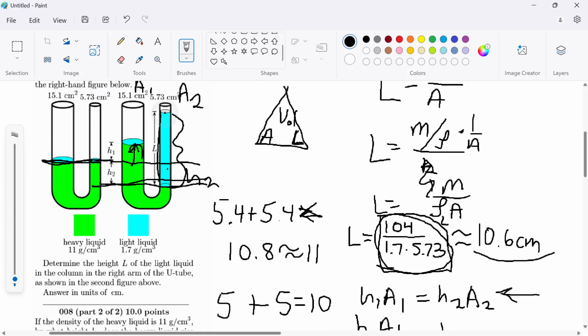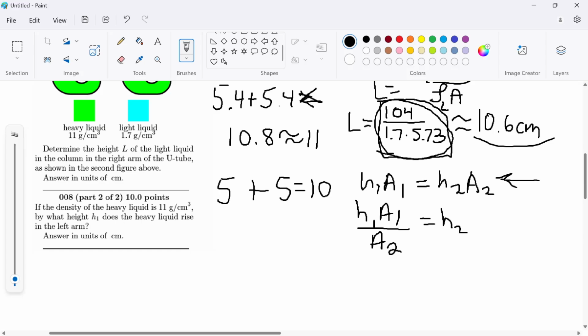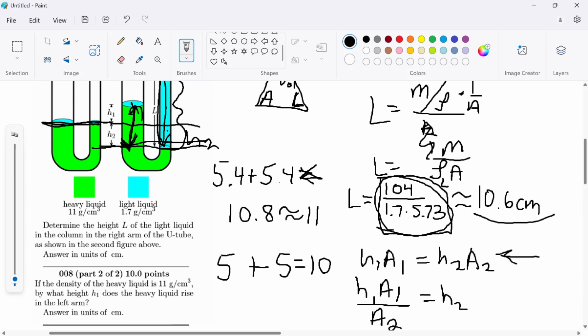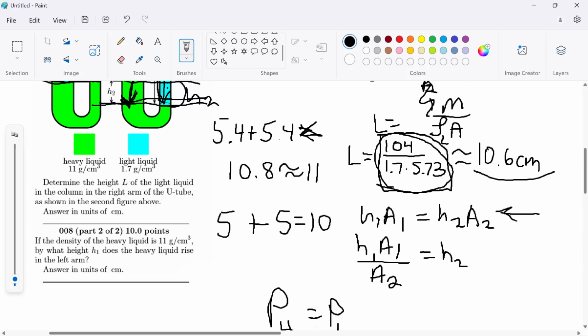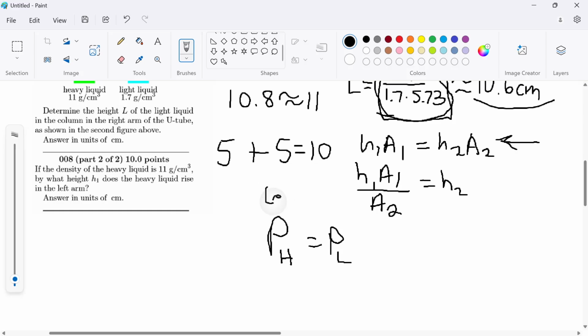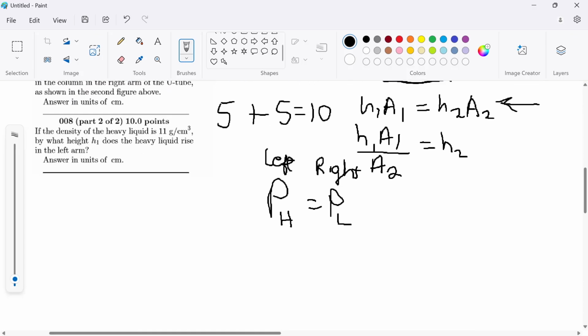Well, this part is putting pressure, and this part is putting pressure. And the pressure on the left, once everything happens, the pressures are going to go into equilibrium. It's not moving anymore. Eventually it's going to settle down at whatever height it is. So the pressure coming from the heavy liquid has to equal the pressure of the light liquid. Or, this is really the pressure of the left side, and this is the pressure on the right side. They have to equal eventually, and it's going to stop moving. It's not always going to keep oscillating. Eventually it's going to come into equilibrium so that you can measure all these things.